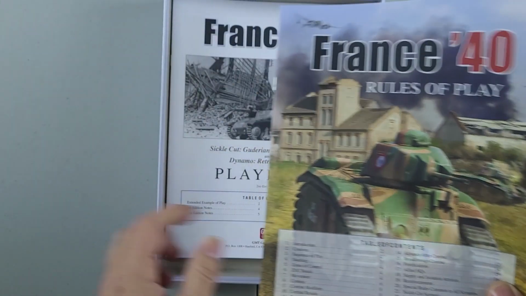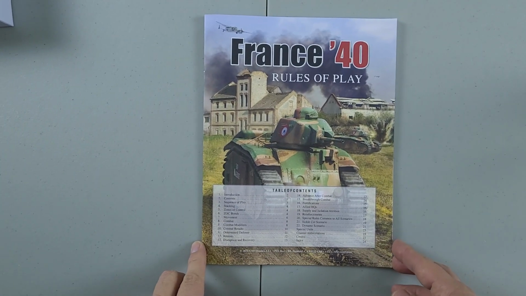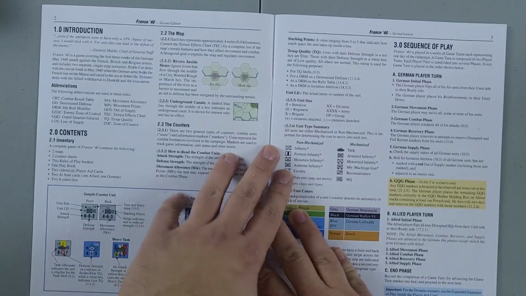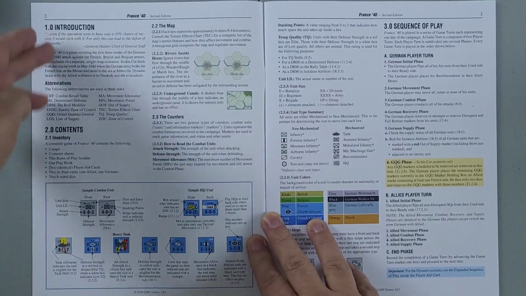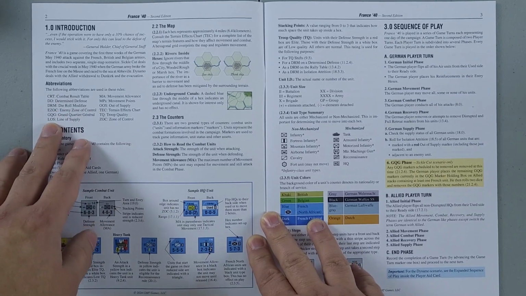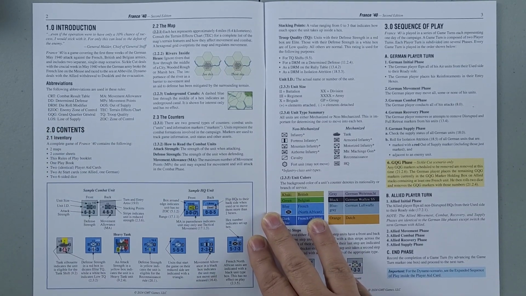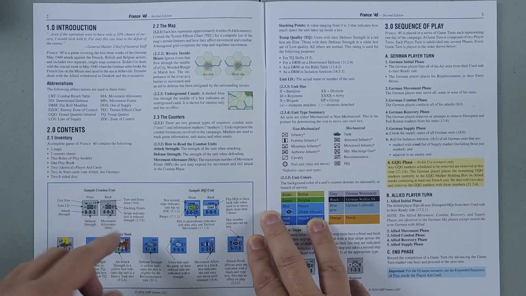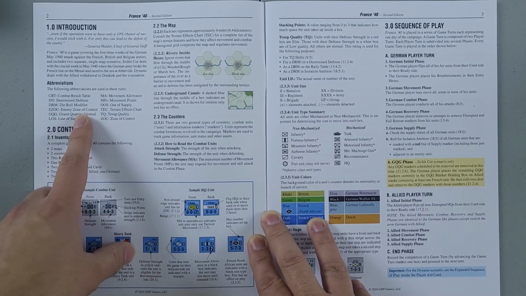So here are our rules of play. Looks like about 24 pages. So let's take a look and see what's inside. Introduction. So an introduction, a list of the abbreviations. Most of these are probably somewhat familiar from the series. So EZOC, of course, is an enemy zone of control.